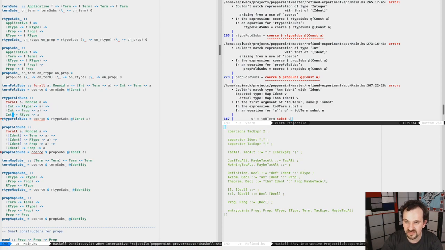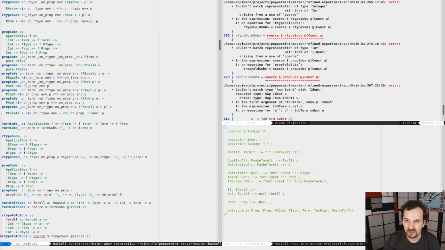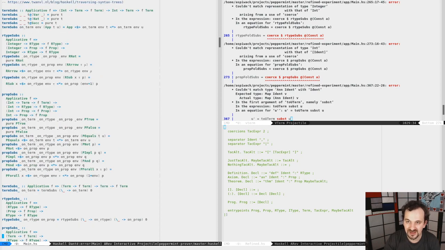Yes. It doesn't work? Could match representation of type integer with int. Why did it decide to have an integer anywhere? R type subs, did I put integer myself? I'm not below this. Yeah, I did. Great. Oh yeah, because I was talking of pronunciation.